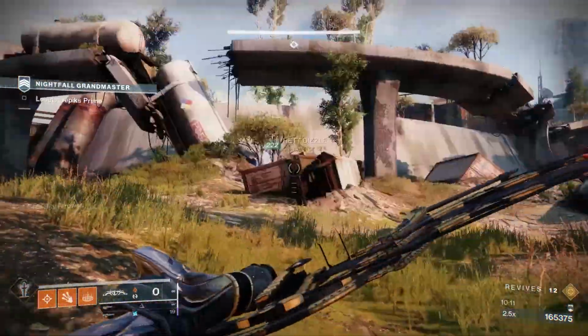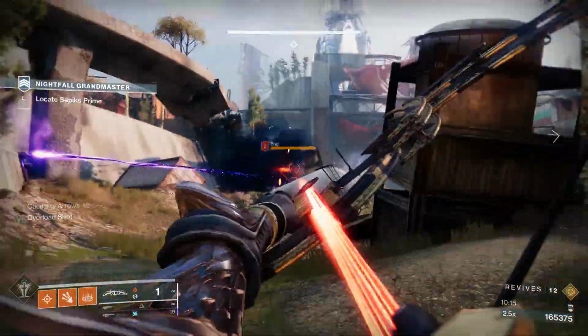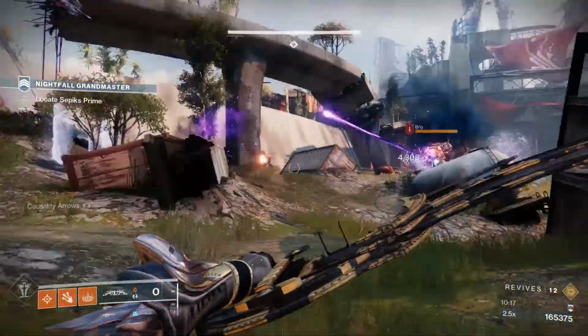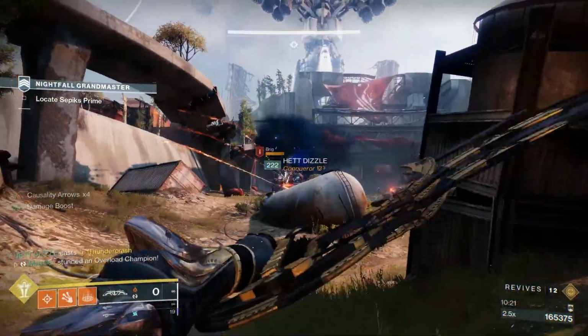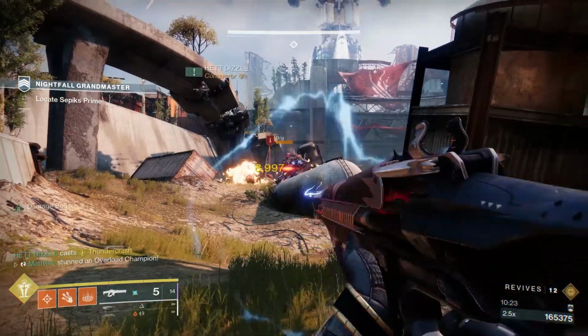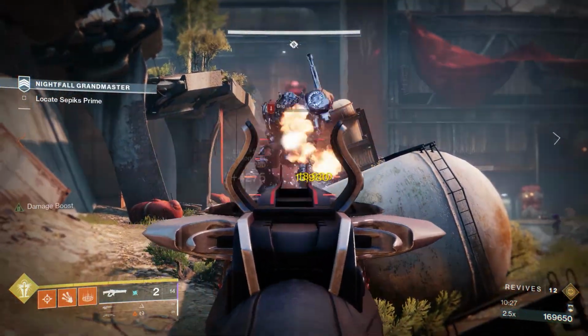So that's my recommendation for how to tackle this whole thing. Just slow and steady, work your way up. If you've got supers, use them. If you've got heavy, feel free to blow it on the tank. In the boss room, you definitely want to keep some heavy, but it's not going to be that big of a deal.